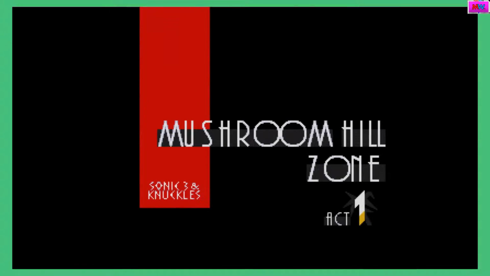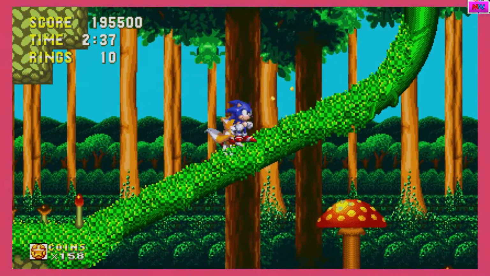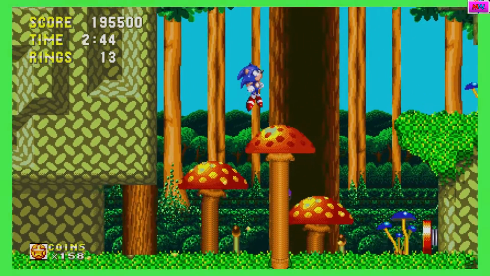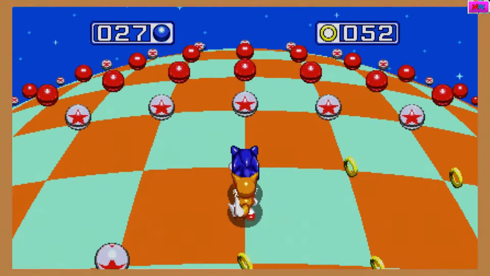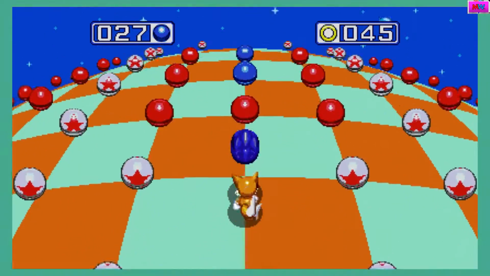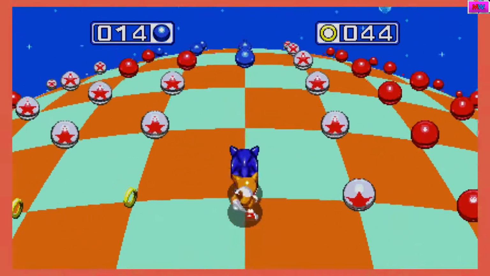Alright, let's go. On the search for the Super Emeralds. Okay, I remember there's one over here. Here it is. In less than a minute, I find another one. Yeah, this one's not that hard. Let's get these rings, why not? Nah, whatever. And get these. And these.